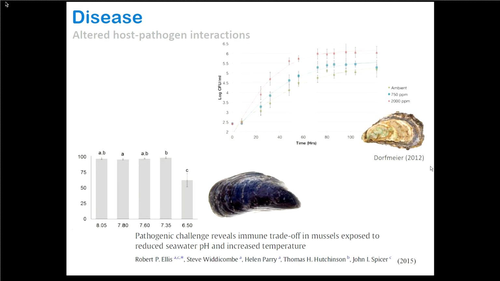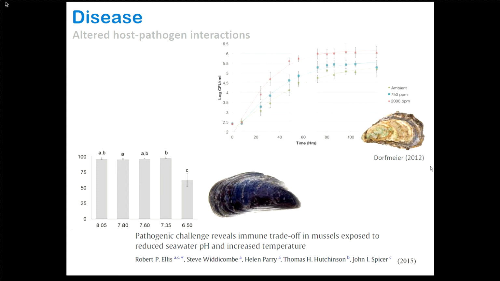So they might not be relevant from a climate change point of view, but certainly from an aquaculture point of view, these conditions can be achieved. Therefore, with elevated CO2, you have a host that's immunocompromised, and you can have a disease agent that's increased in virulence. So that's kind of like the perfect storm.